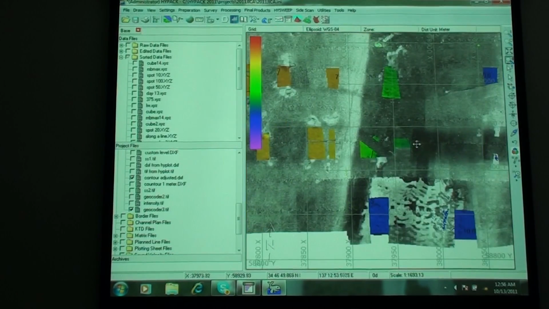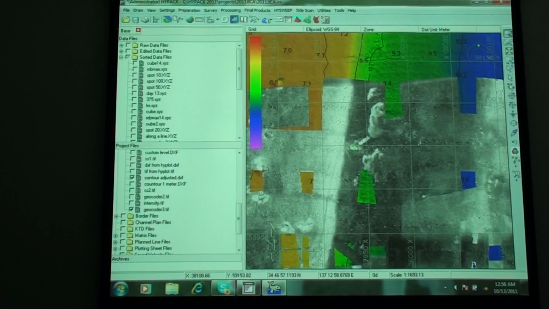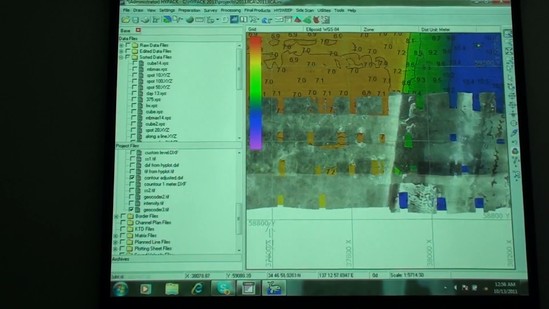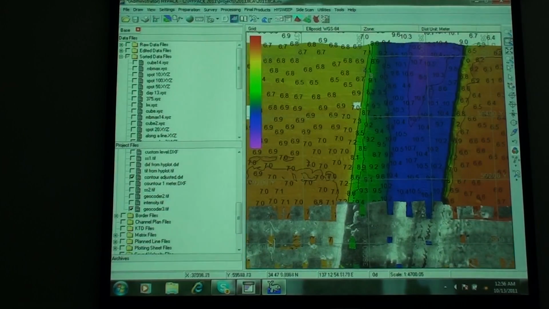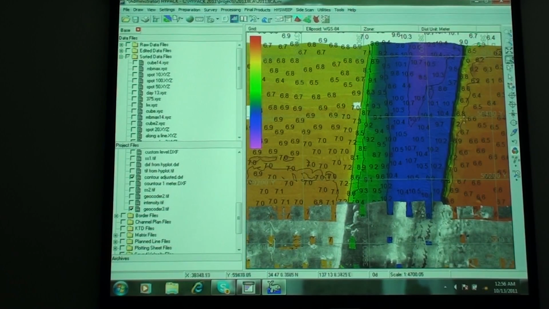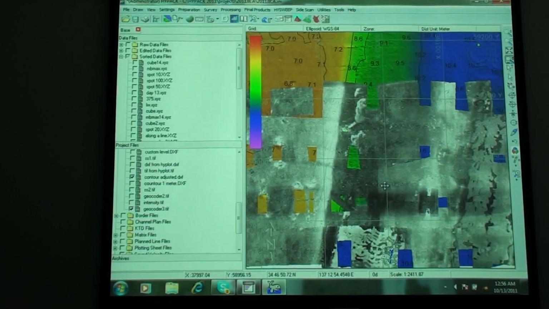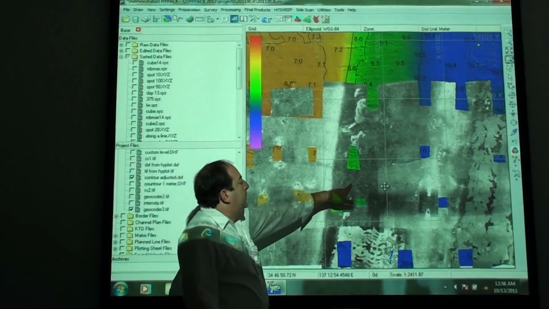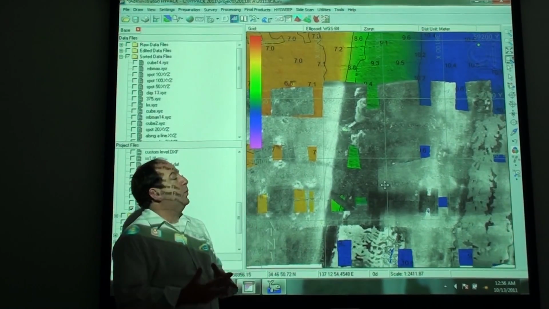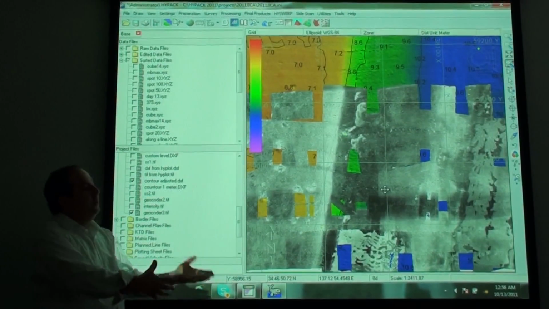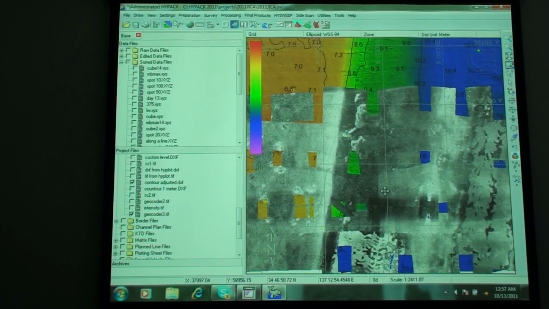Not a perfect world, but you can see, okay, here's a case where we know that the channel ended or started right over there. We look at the side scan, we can see a different color, different intensity. Probably a hard bottom and a soft bottom. You can interpret it that way. So it's just giving us a reflectivity off the bottom, features on the bottom and rocks.